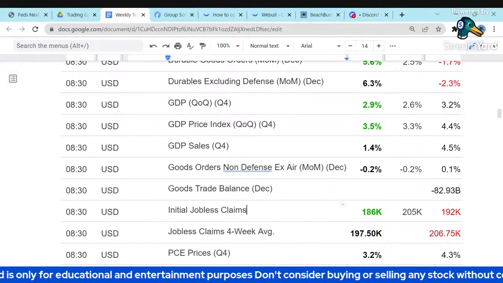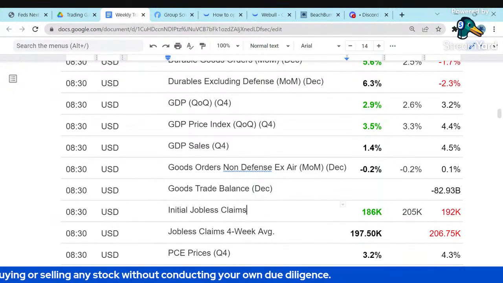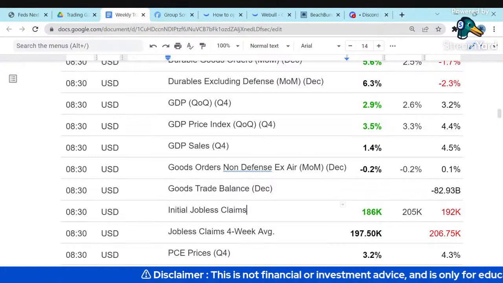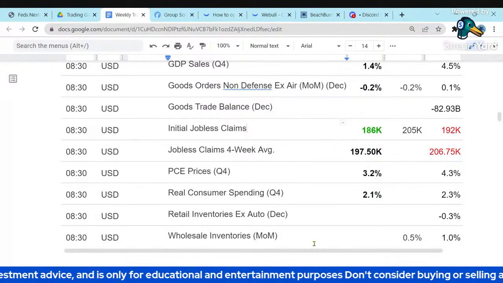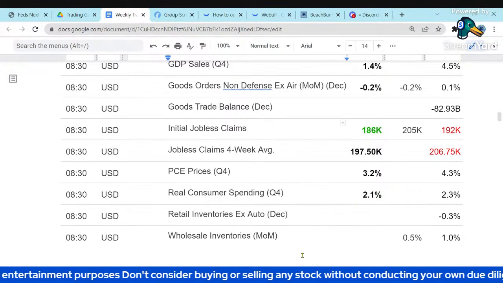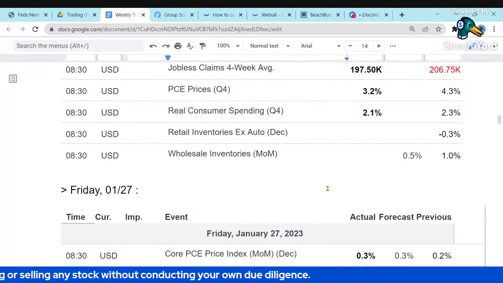Also, initial jobless claims was less than expected. So again, markets reacted exuberantly to that. Although again, this says that the job market's very resilient. So the Fed can be more hawkish, and between this GDP data and the jobless claims data, the Fed can be very aggressive and very hawkish. They don't have to worry about a recession. So theoretically, they could raise interest rates more aggressively without fear of high unemployment or pushing the economy into a recession. But again, we'll see when we get to the predictions.